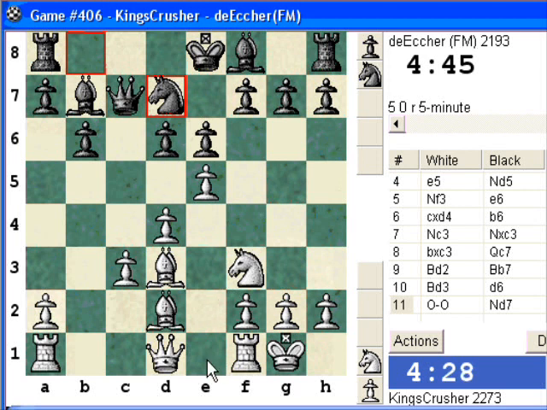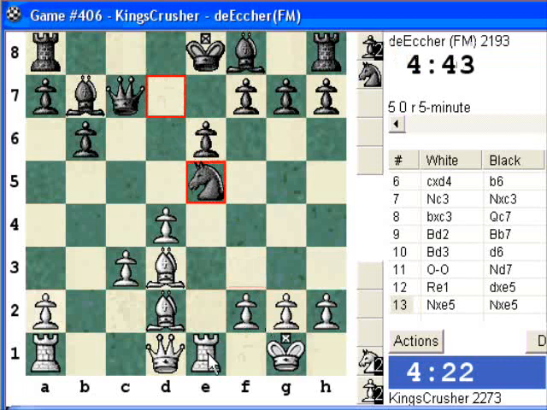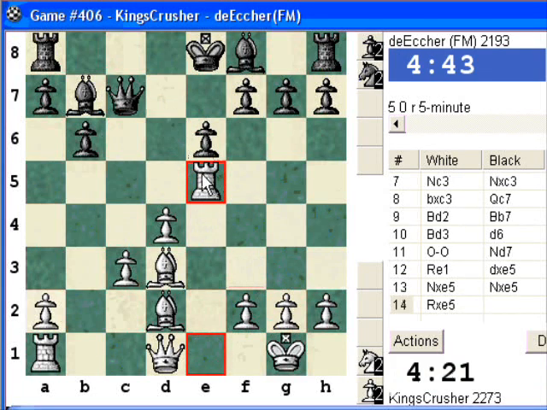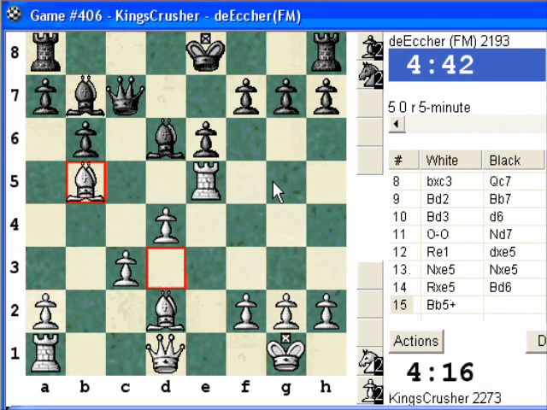Play rook e1 takes. Oh, I think that's interesting as well. Rook e1, rook e5. Got bishop b5 check here. I might try that. And rook g5. Actually, bishop c6, queen f3.